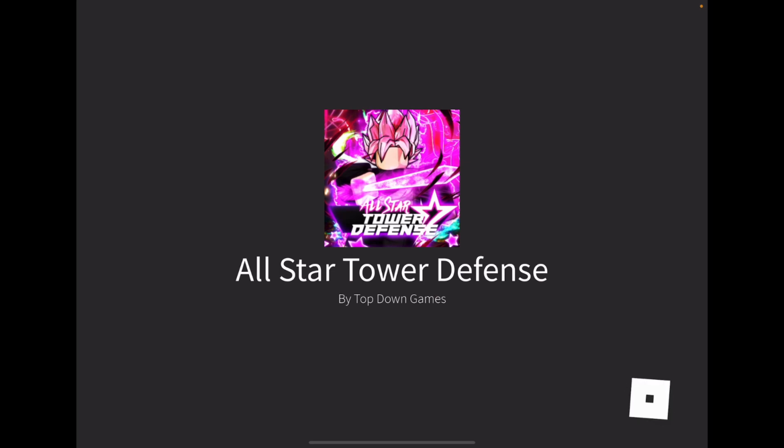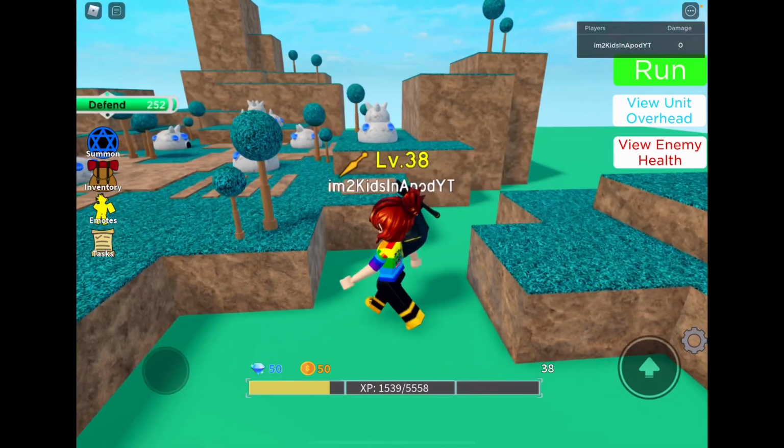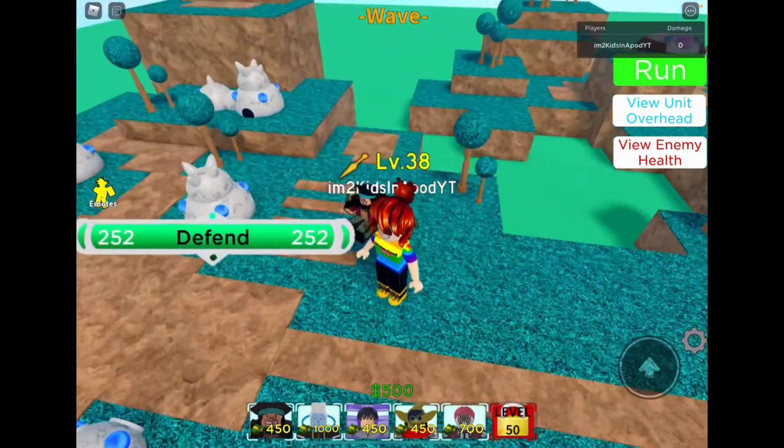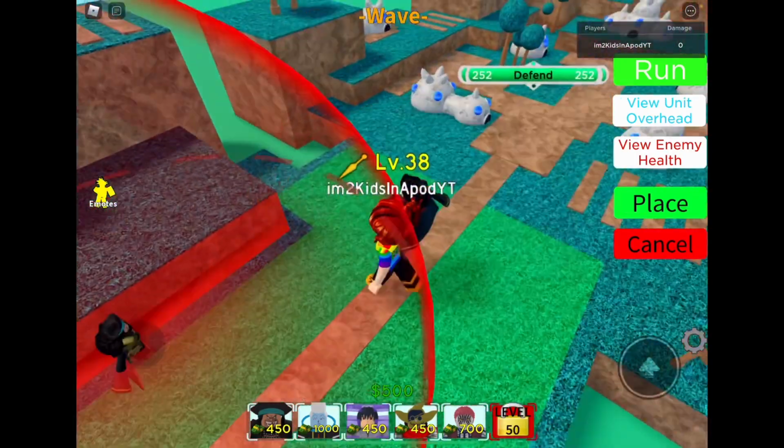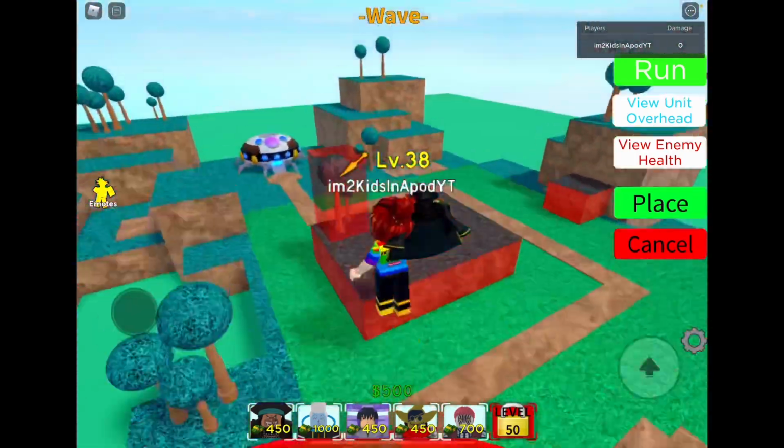Okay, I'm gonna quick start. You guys will be able to see what this one's like. Let it load in, and then you guys will be able to see the attack. I'll try and focus on leveling this one up. It costs $450 to place down, so I'll place it here. That is the defense area.